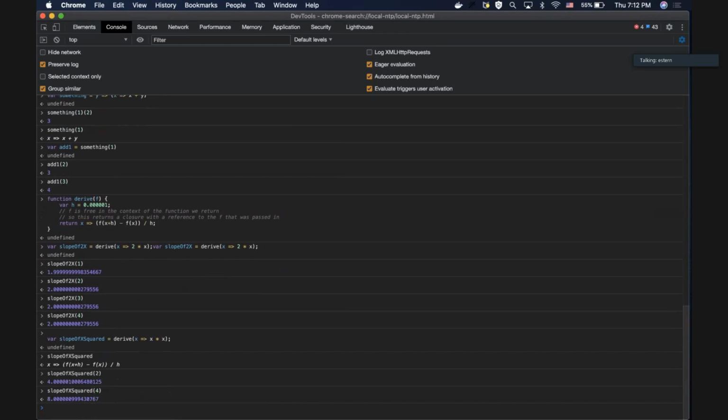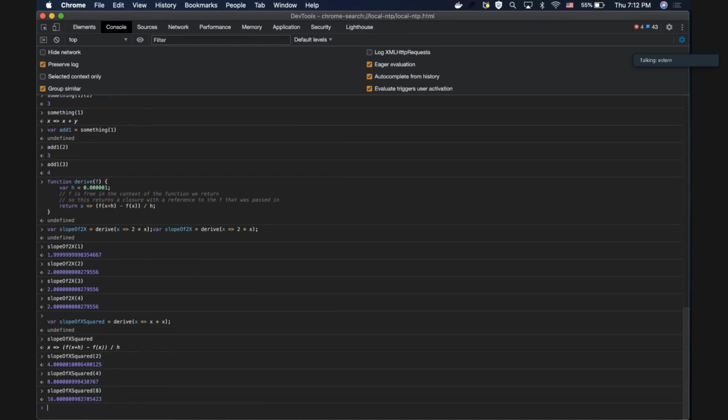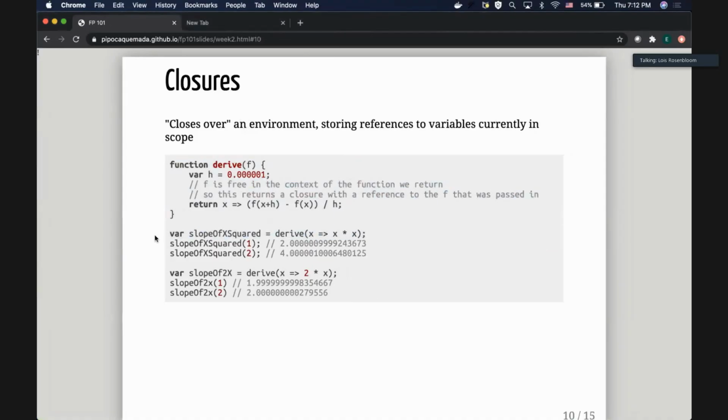If we put in 4, we should get back about 8. If we put 8 in, we should get about 16. And we can do the first couple of months of calculus problems numerically in half a dozen lines of code. Or just do it in my head.